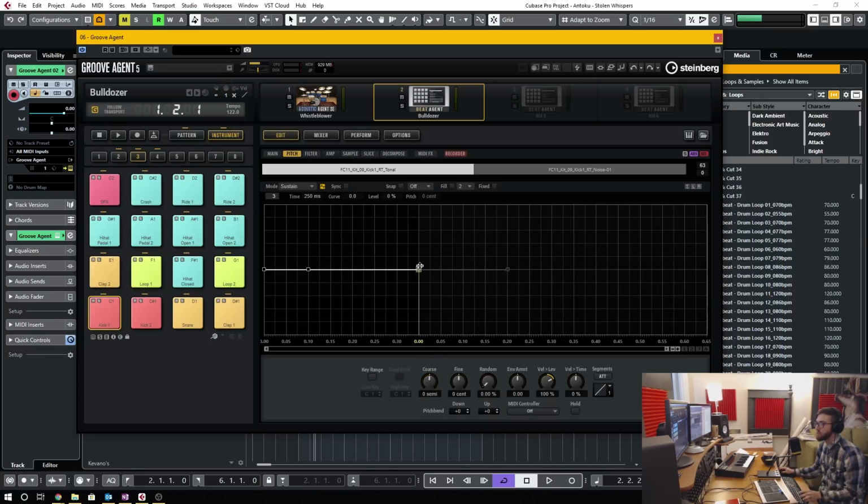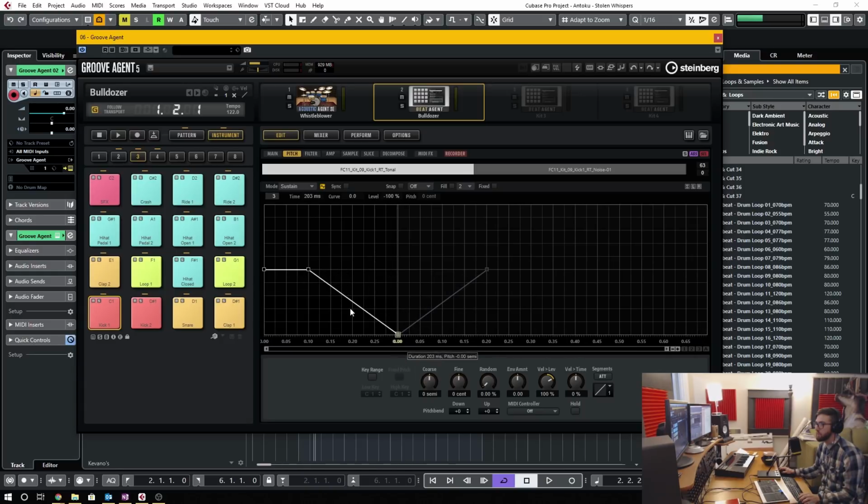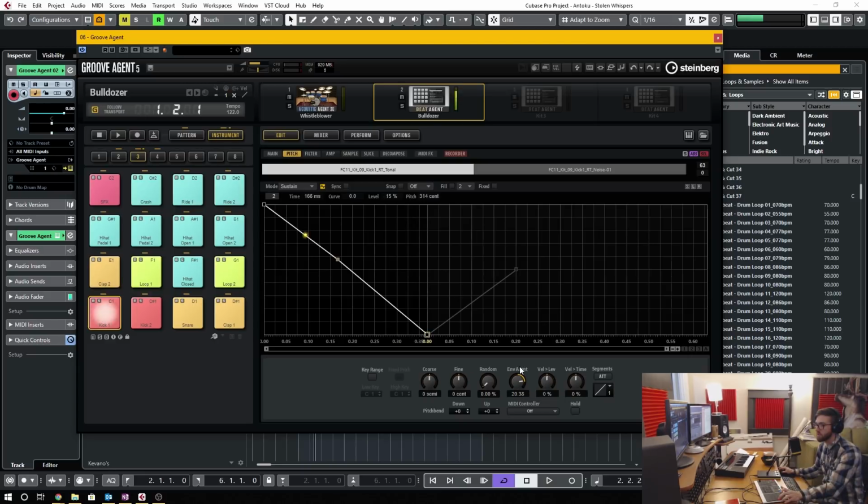So let's try 2 separate things here. I'm going to do a pitch envelope. We're going to go from high to low. You can hear that it's affecting only the tonal part.